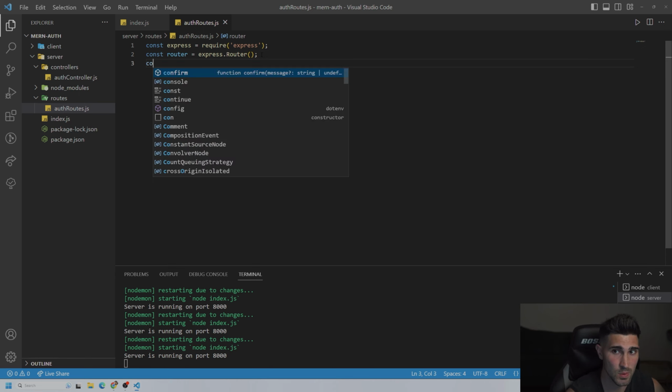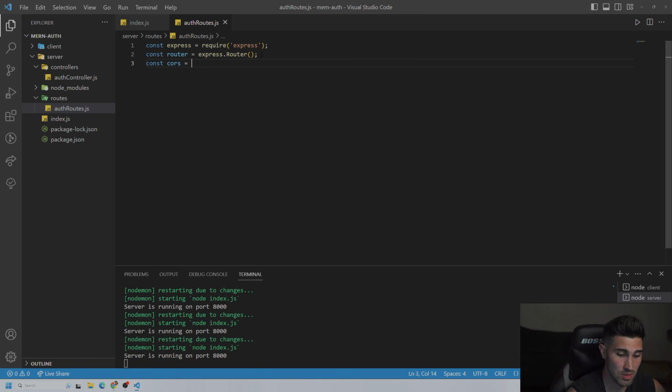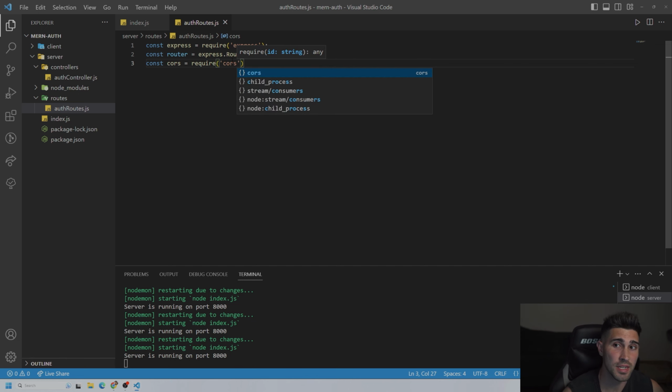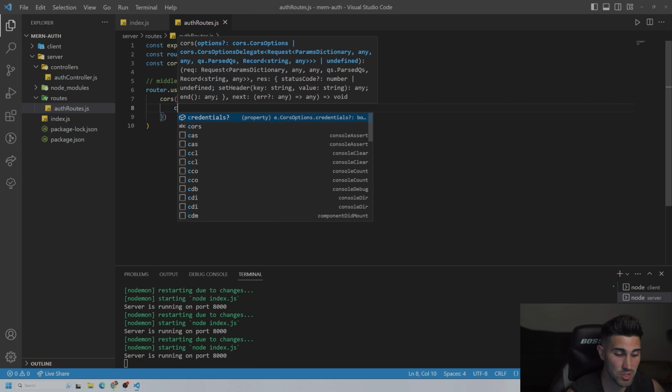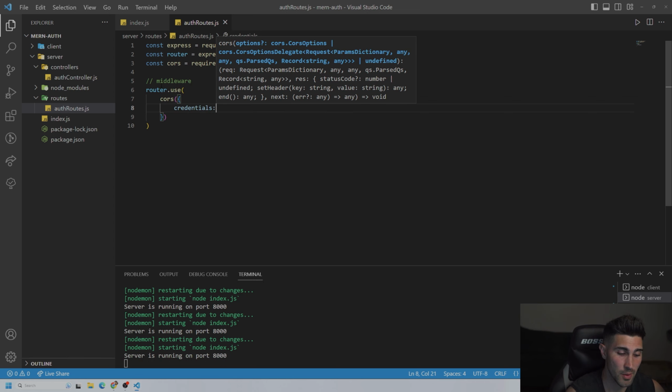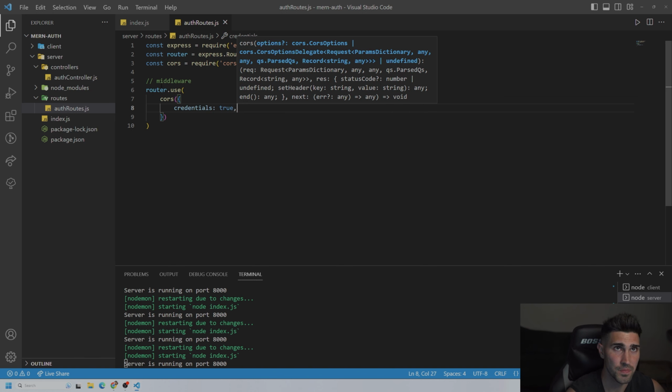Another thing we need is cors. We definitely need it in this file because we want to make sure we can connect a different host, even if it's different API endpoints with different hosts. And for that, we might as well create some middleware real quick with that cors. So it's going to be router.use. That means the router is going to use cors, and cors is going to have an object with 2 parameters, and we're going to have credentials as true.